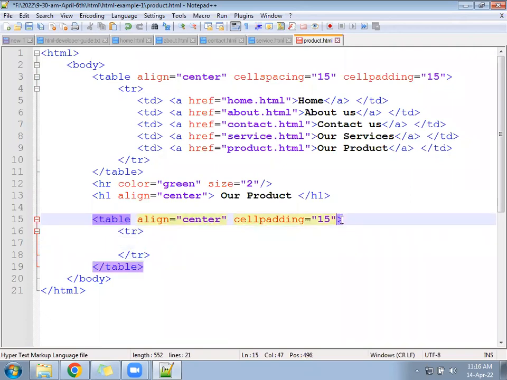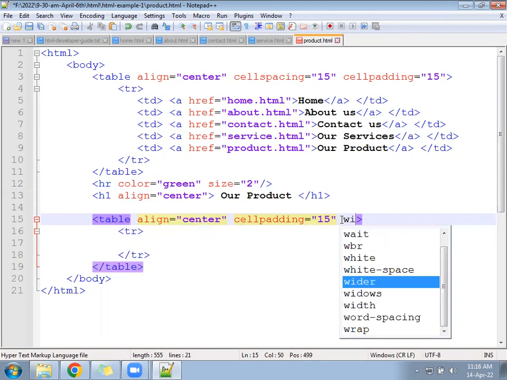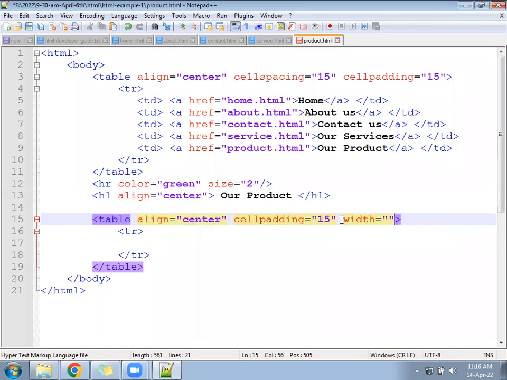The table width we can limit, height let it be auto, width limit is 70%. Seventy percent of the current screen.